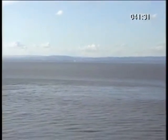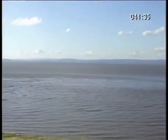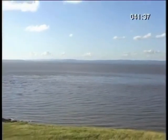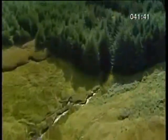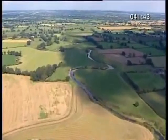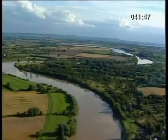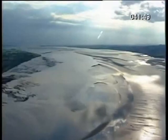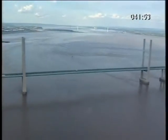By the time it reaches its mouth, the Severn is 13 kilometres wide — the river looks like the sea. Having started as a trickle in the Plynlimmon Hills, it has run 350 kilometres, and by the time it reaches the sea, it carries over 9 billion litres a day. Quite a transformation.